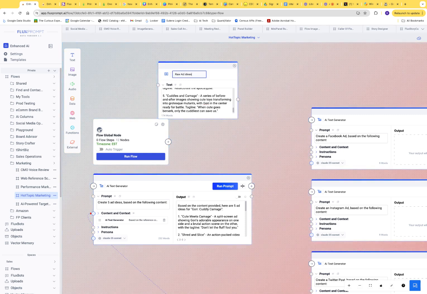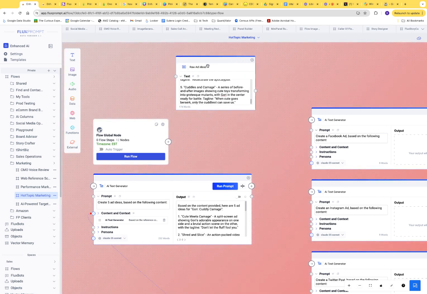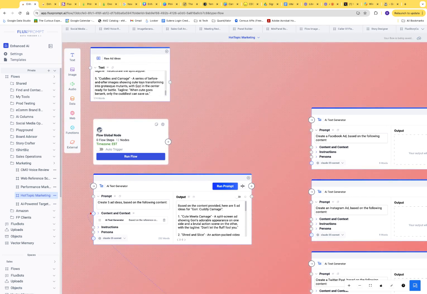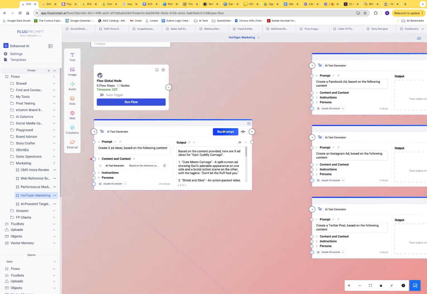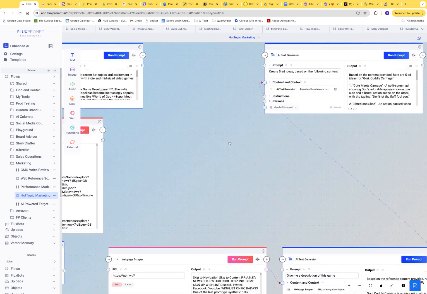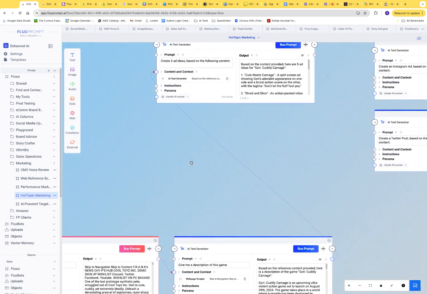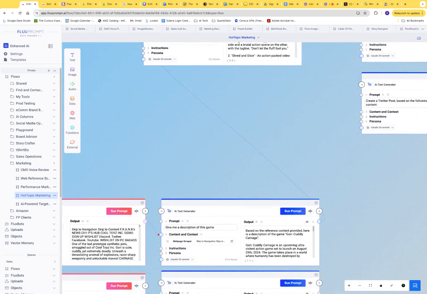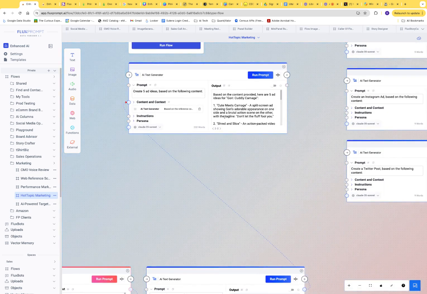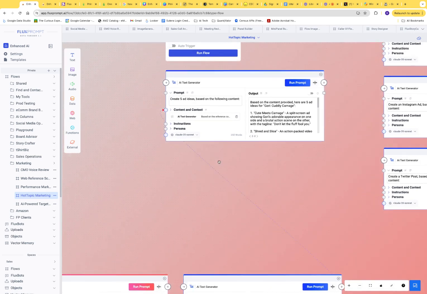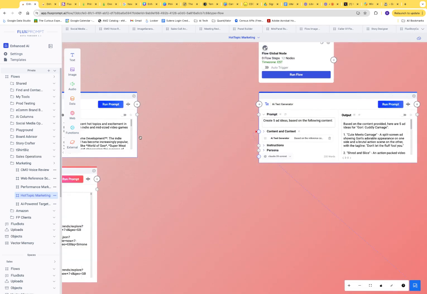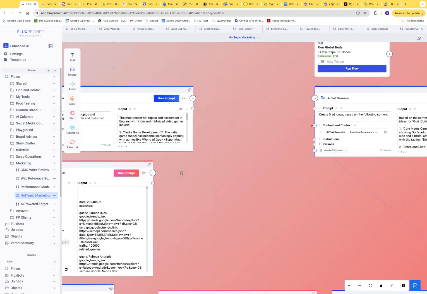Now, as many marketers know, you don't just do one ad. You do a lot of ads, and you've got to do a continual set of ads. So what we're going to do is create a hot topic marketing machine, which means we're not just going to make an ad. We're going to make the ad based on the latest hot topics that are going on.